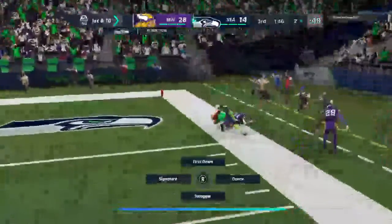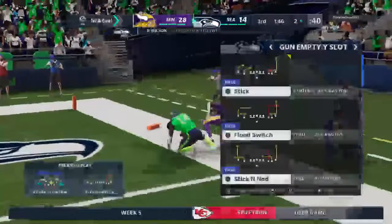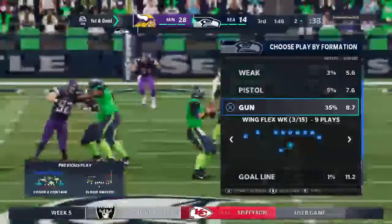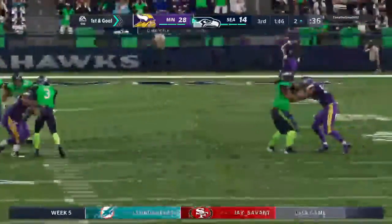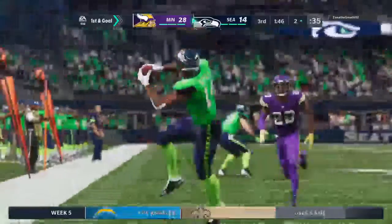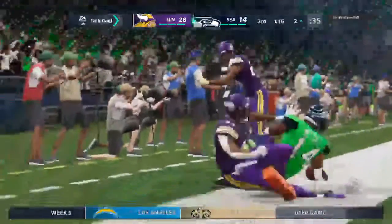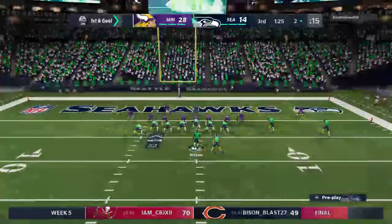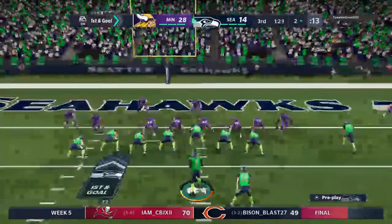That's going to be caught. And all the way to the 2-yard line there before crossing over out of bounds. A really nice gain of 25 yards. Seahawks first down. 1st and goal at the 2-yard line. 2 big plays in succession. Not sure this D knows what hit him, but now they got to get ready. It's 1st and goal.